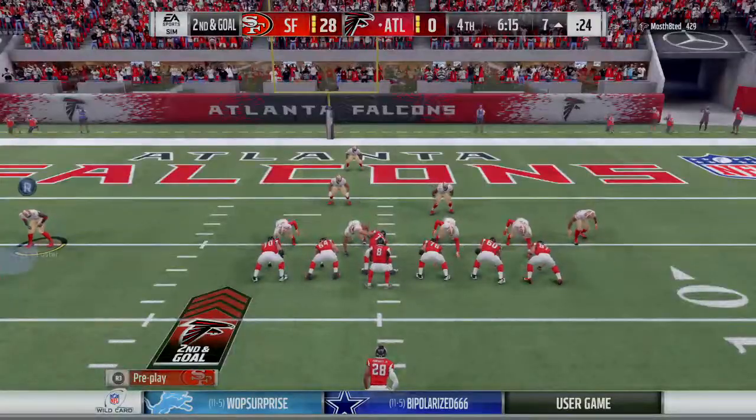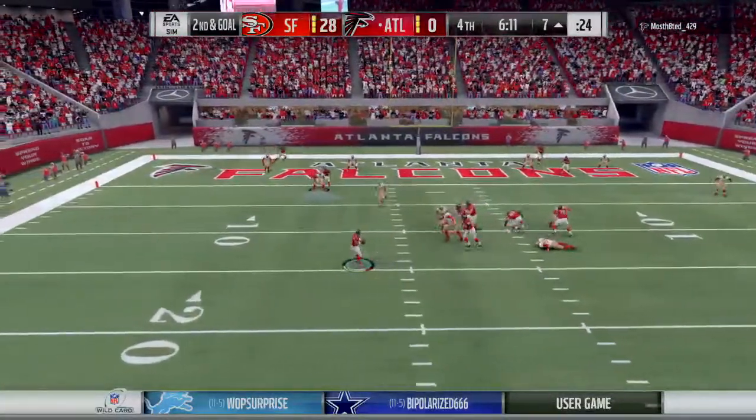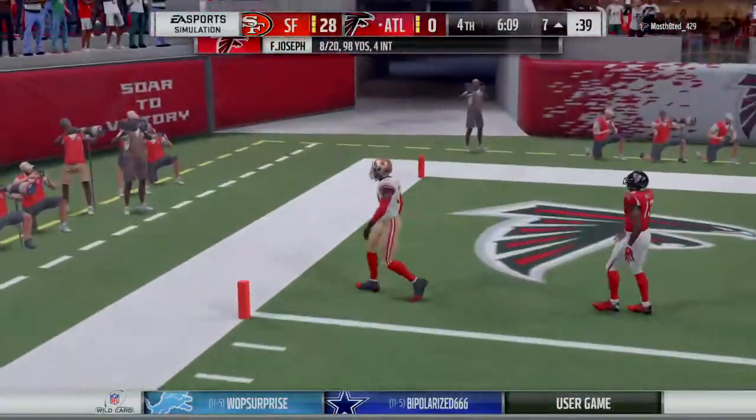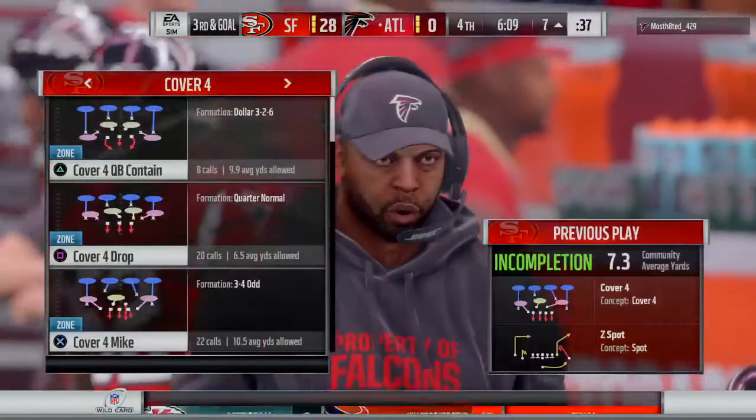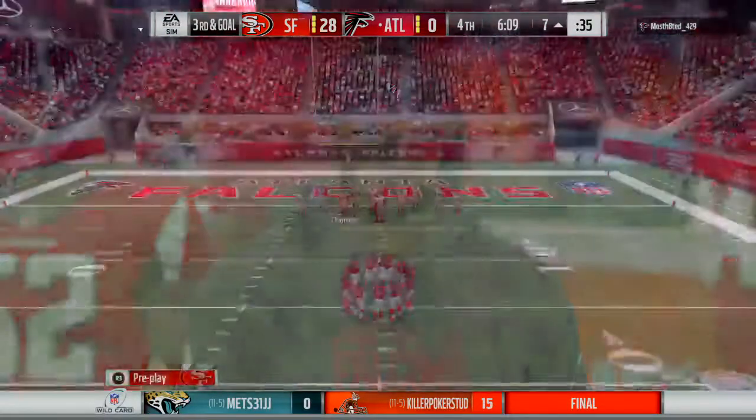Here we go! Looking to throw on second down. Joseph. And he just chucked that one out of bounds, out of everyone's reach. Maybe a wise call not to take a sack in this part of the field. It brings up third down.